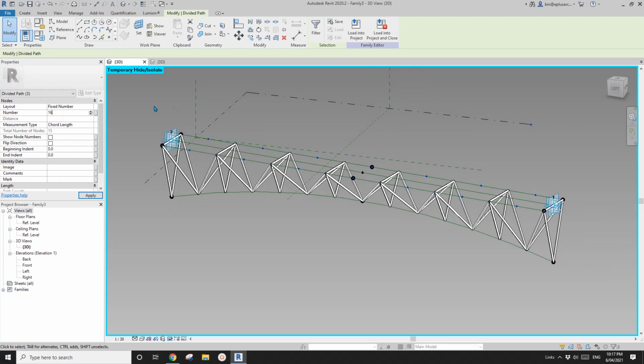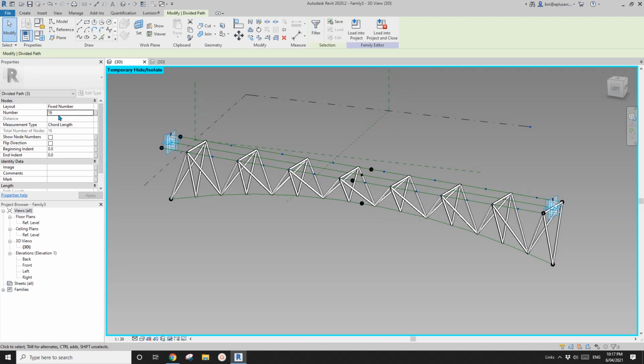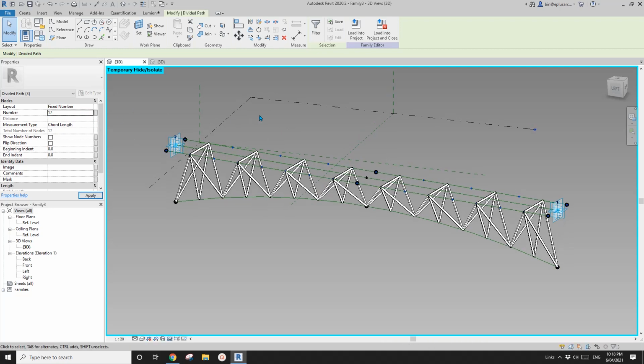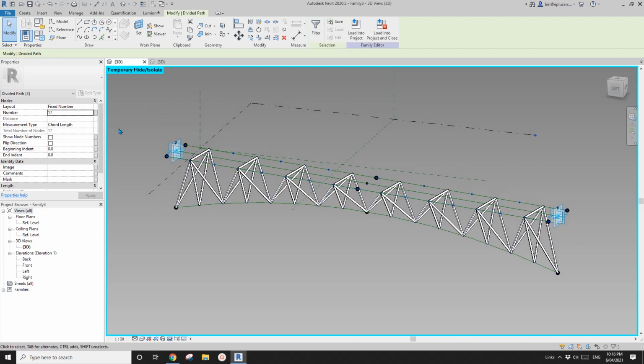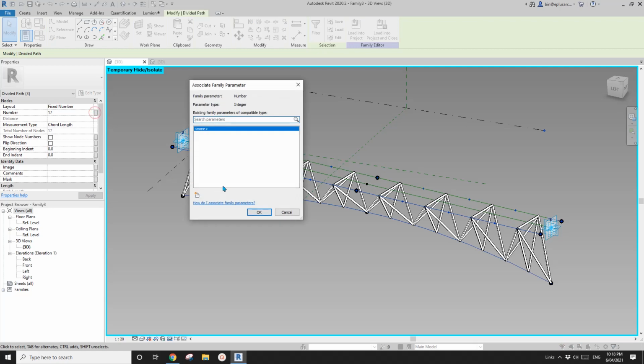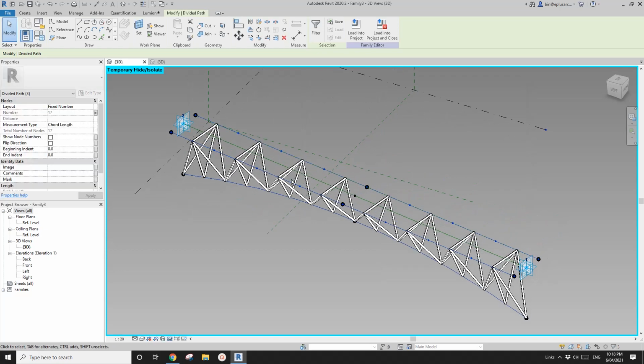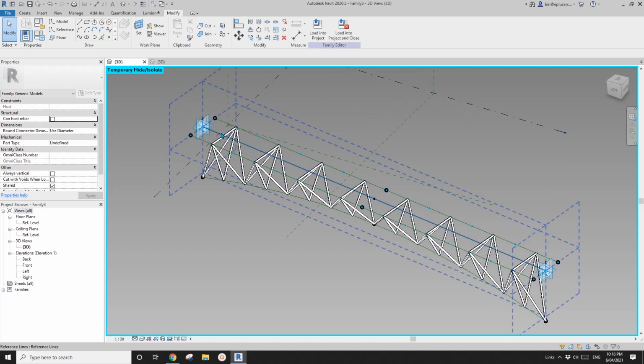So first I wanted to try. So I noticed that if I type in an even number, so this shape, see, it's not even here. So what we need is an odd number. So 15 is okay, 17 still okay, I think. So now let's create a number parameter. Okay, I'll call it number instance. Okay and okay. Also, we will need a reporting parameter.